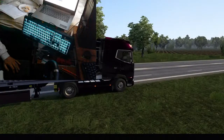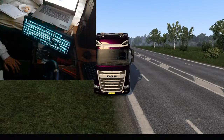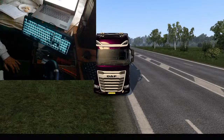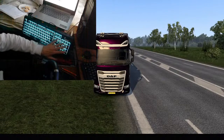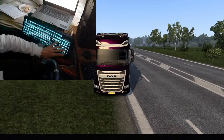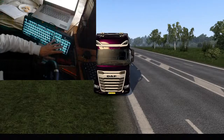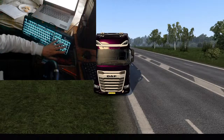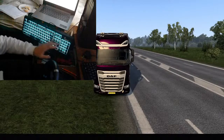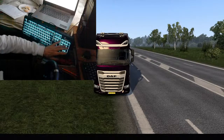Now set it to real auto. Trust me. Because what I've got here is I use my keys here: forwards, neutral, reverse, sequential. Because if you set it to simple automatic and you get into sticky situations, it'll keep hopping gears. So you want to go for a real automatic. Shift up hint, shift down hint, which is a bit of an override. And those are for lift axles and I think that's with diff locks actually.